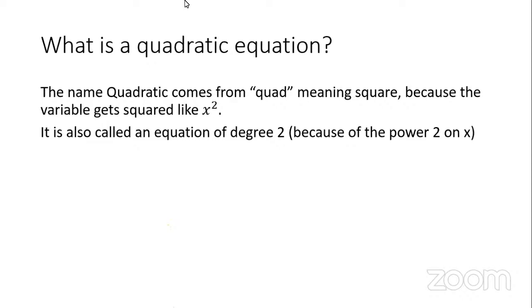Thank you for reading. So we are beginning by understanding the word quadratic equation. And they're saying that word comes from the word quad, meaning square. So once we have an equation having a variable x in it, that equation becomes a quadratic equation.